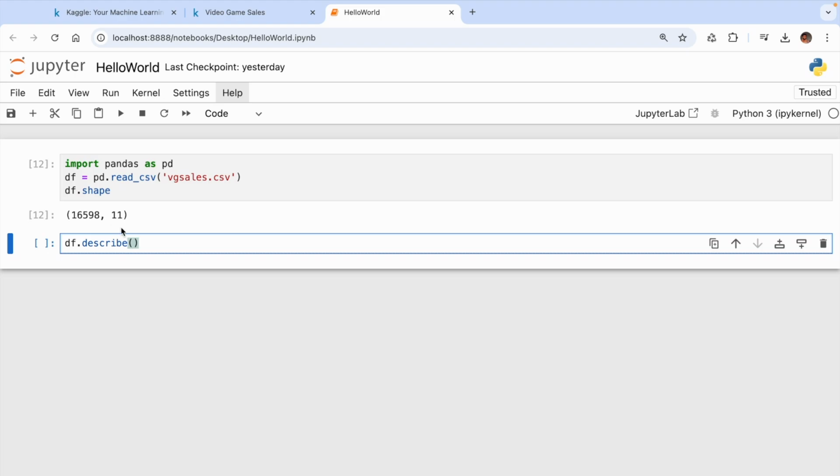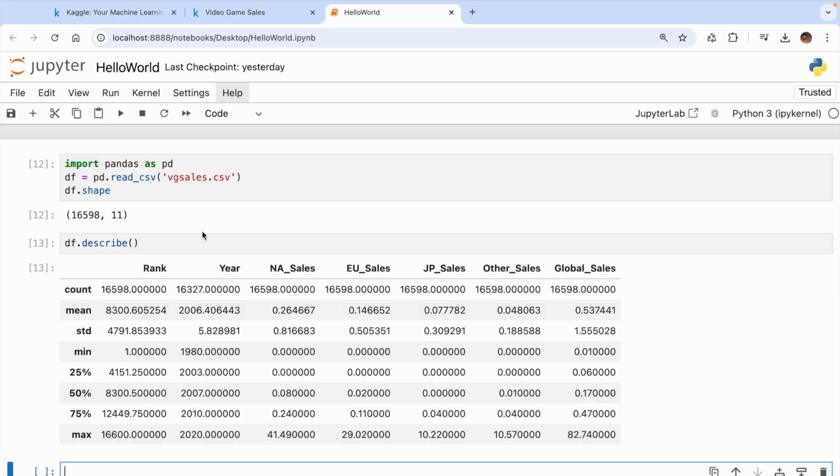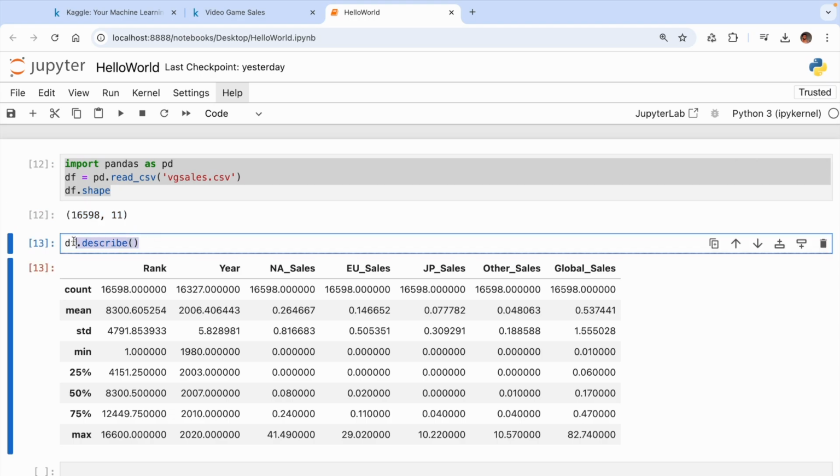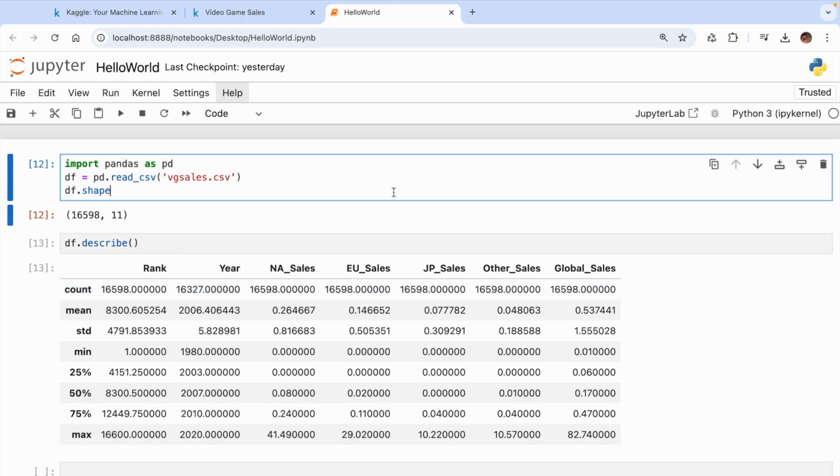Now, when we run this program, you can see the output of each code segment right next to it. So we have the first segment with these 3 lines, and this is the output of the last line. And here we have the second segment calling the describe method, and right below it, we have the output of this segment. So this is the beauty of Jupyter. We can easily visualize our data. Doing it with VS Code and terminal can get really tedious and clunky.